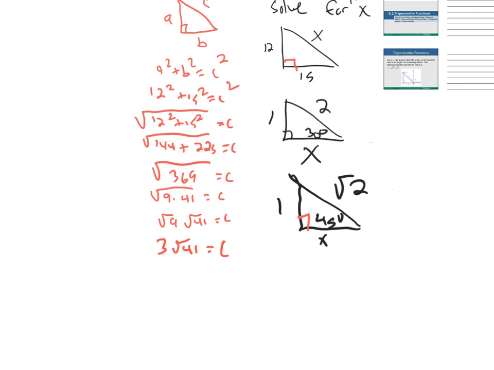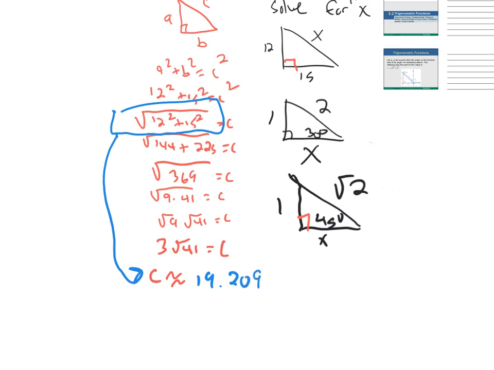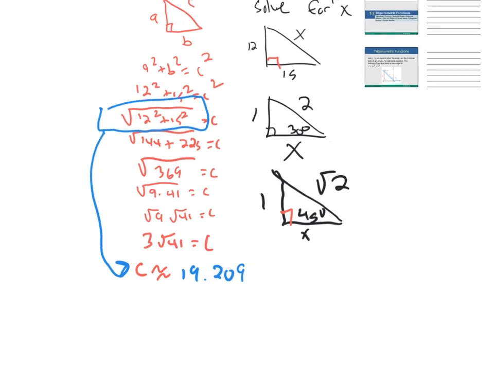But what if you just keyed it in with your calculator? I didn't tell you how to give your answer, did I? Give your answer with 3 decimals. So C could also be approximately, give me 3 decimals. You could have done it from the first step and jumped straight to here. I didn't tell you you couldn't. What is that? 19.209. And I want you to do 3 decimals. Why? AP Calculus always wants 3 decimals. I'm preparing you for a test that you're not going to have for another year or so. There's nothing holy about 3. The science classes do it even better with significant figures. But anyway, there's the first question.